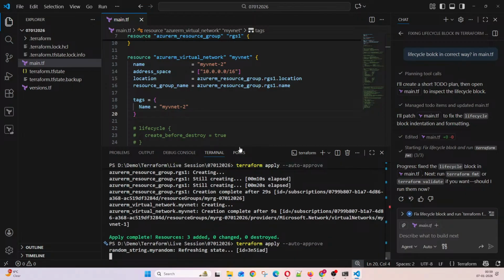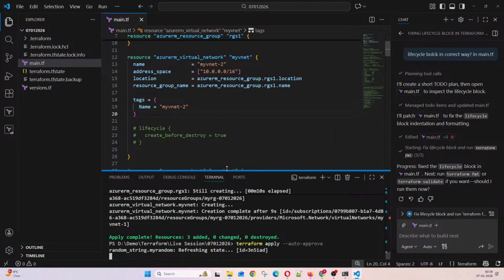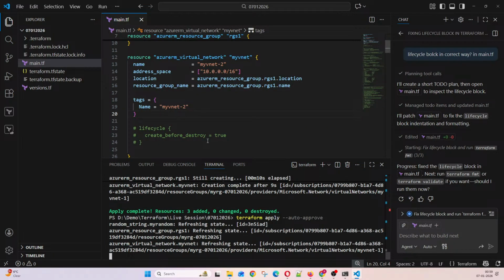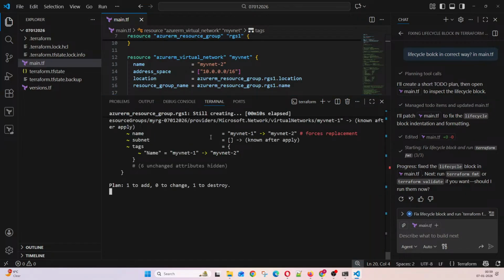So if you see here in the terminal, first it will destroy my vnet 1, then again it will create my vnet 2. But if we set that lifecycle block here, create before destroy, it will first create the new one, then it will destroy the existing one.